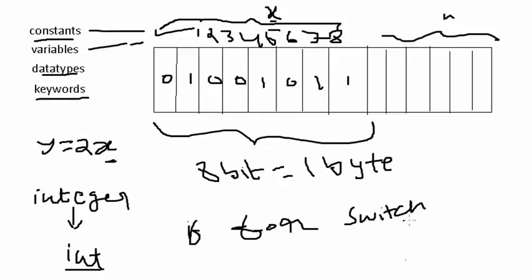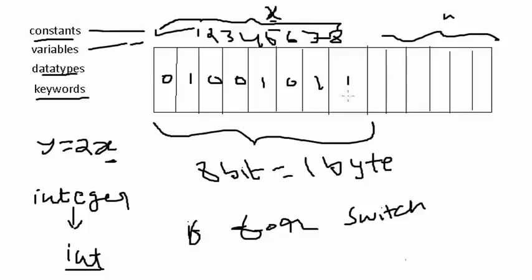The main thing is we can't use these keywords, whatever keyword is there, as our variable name. So here we have a variable name, or the name given to the memory location, called x, and here we can't give a keyword. For example, I can't write int here, or I can't give the name int to the memory byte.